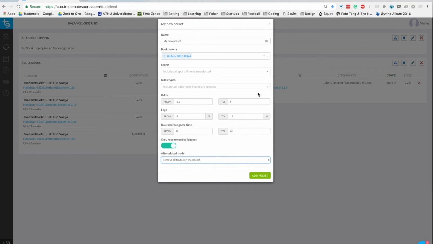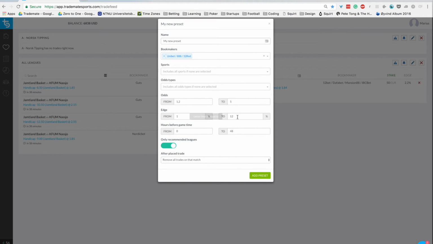The odds are the inverse of the probability of that outcome. For instance, odds of 2 are the equivalent of a 50% chance that that team will win, while if you bet on odds of 10, you can only expect that team to win 1 out of every 10 times. So I want to keep my variance down a bit, so I cap my odds here at 5.